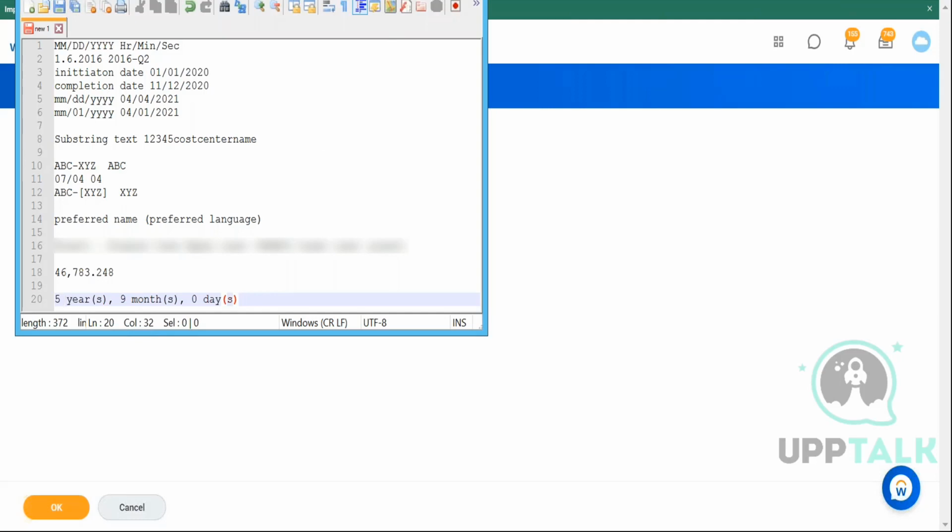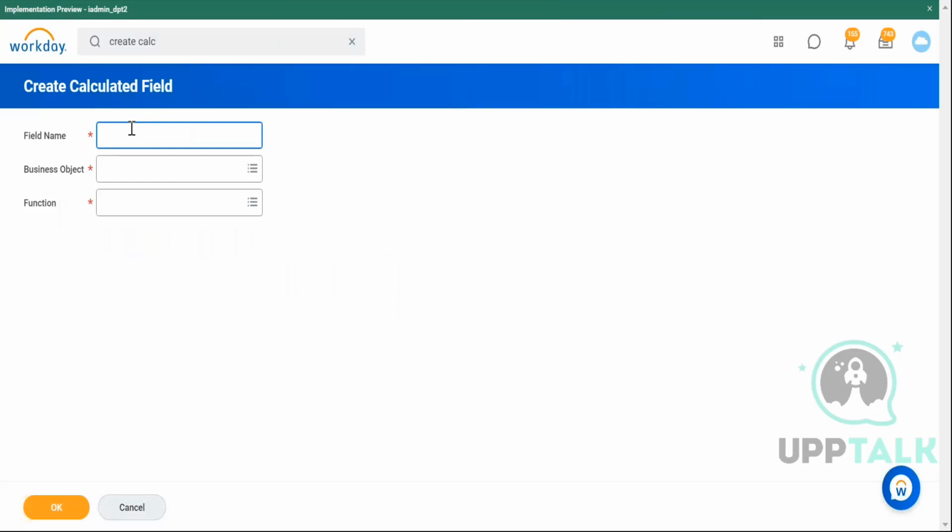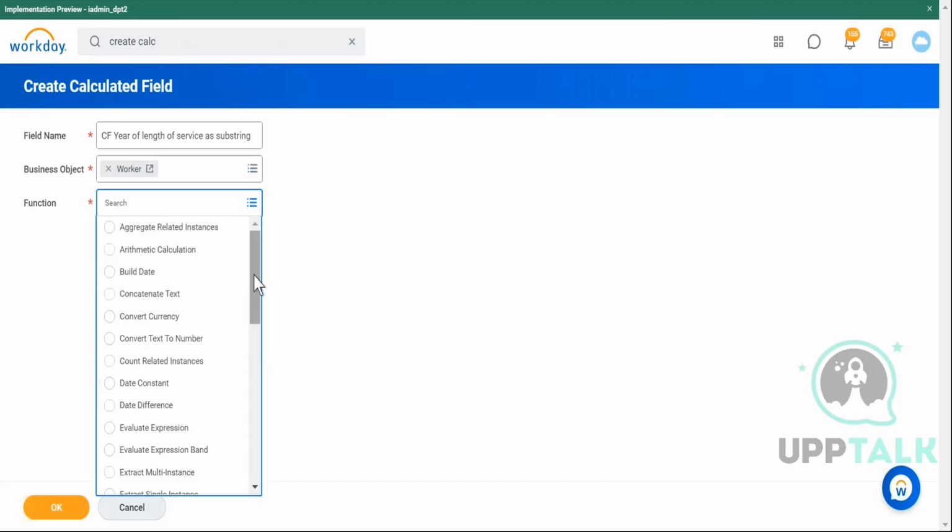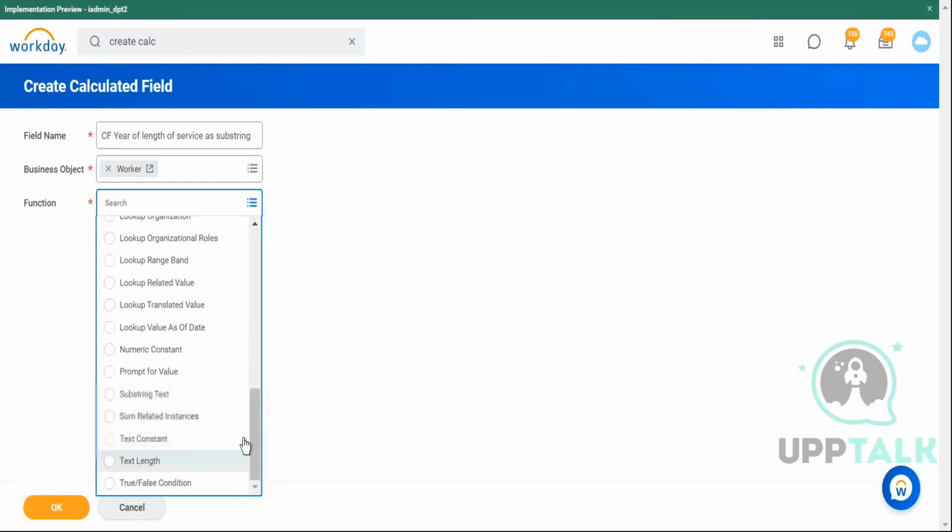So let me first do a substring text and you're going to help me get that 5 value. Again, length of service is a worker based field, so I'm just going to pull the worker business object over here. I have to do a substring text, so I'm going to pick up the substring text function.